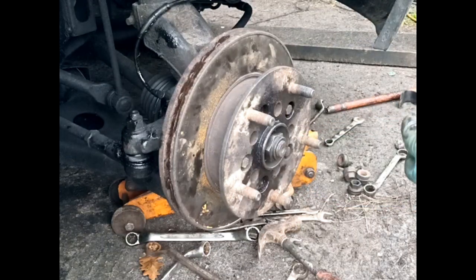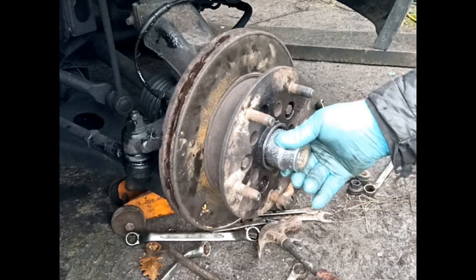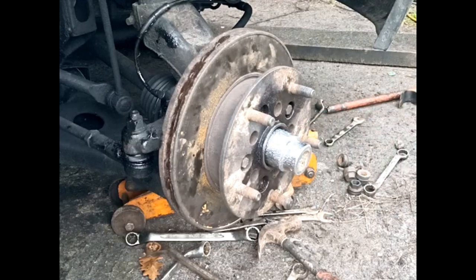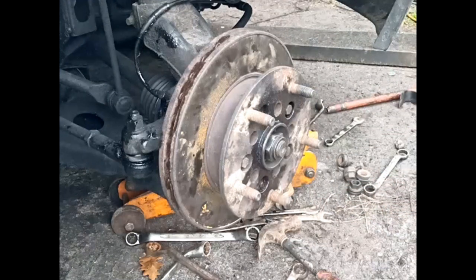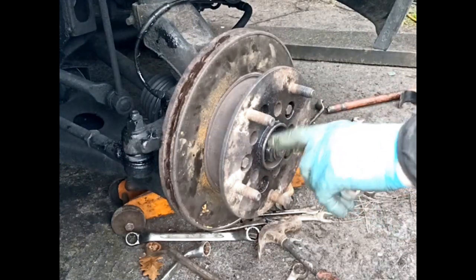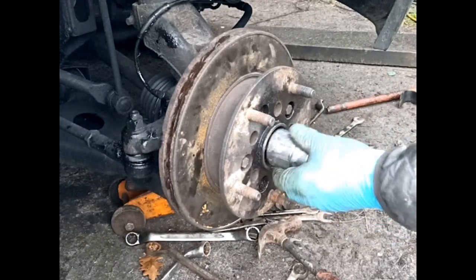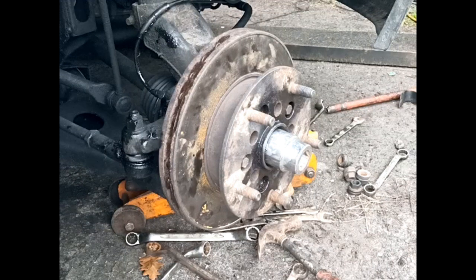Okay, now I've got a 36mm. It's a bit loose. I don't think I have a tighter one. Probably do. Do I? It always pays. The question to ask yourself is, if I damage that, would I be able to get it off? And because it's recessed in a hole, the answer is I'd struggle.